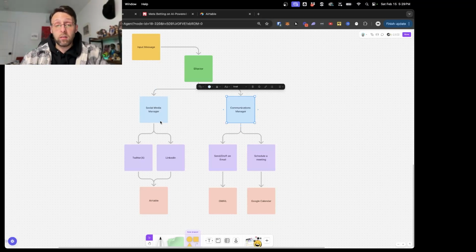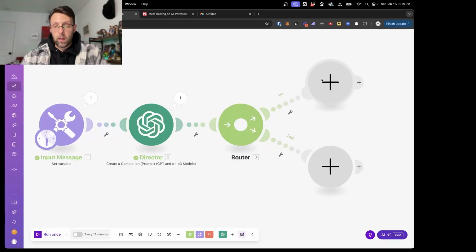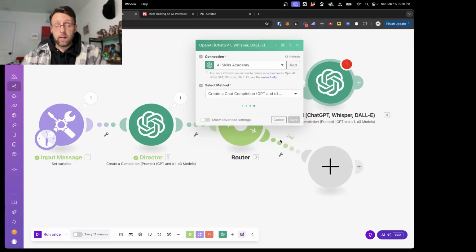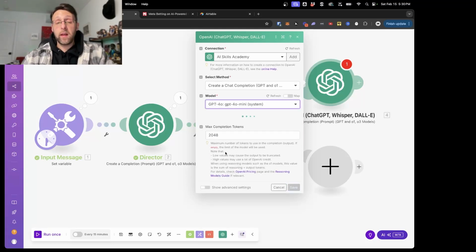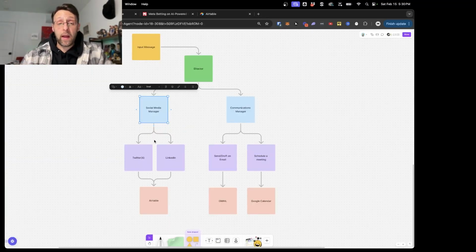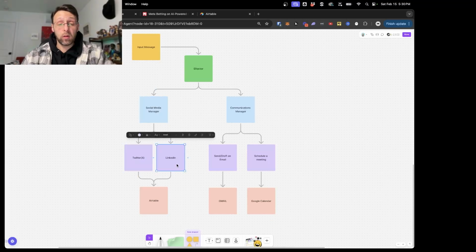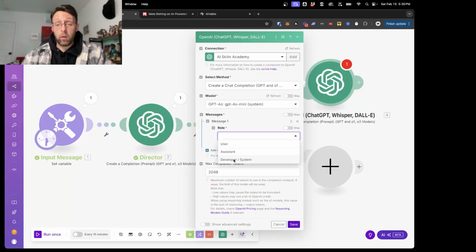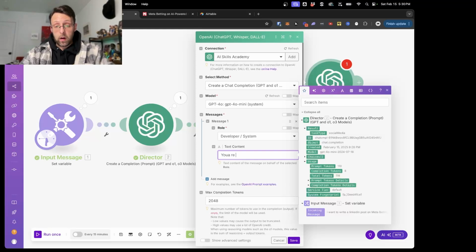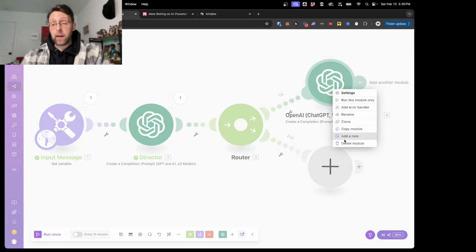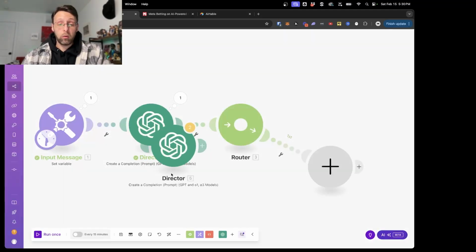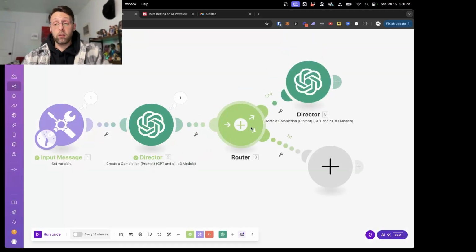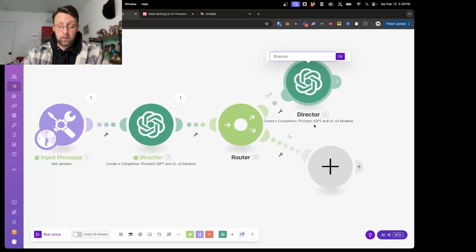Since our first request is a social media post, let's do the social media manager first. We can come in here and create another new completion for OpenAI. For this one, I'm going to choose GPT-4o mini again, because remember, this social media manager right now is only in charge of deciding whether this should be a Twitter post, a LinkedIn post, or both. In my case, I would probably just clone this module by right-clicking and clicking clone, because so much of this work is already done for us. We can just rename this, and why don't we call this social media manager? Go ahead and click OK.